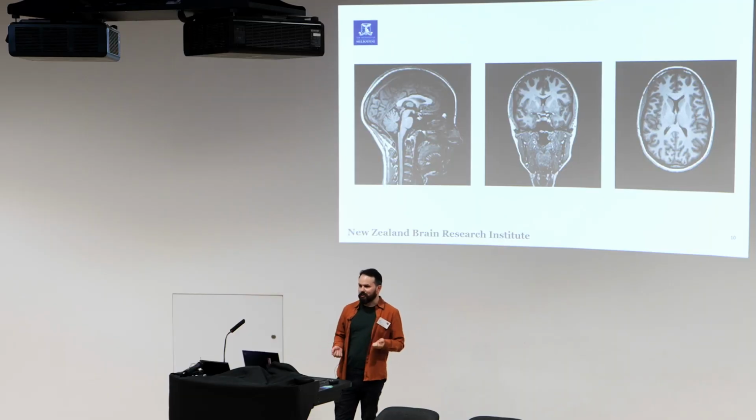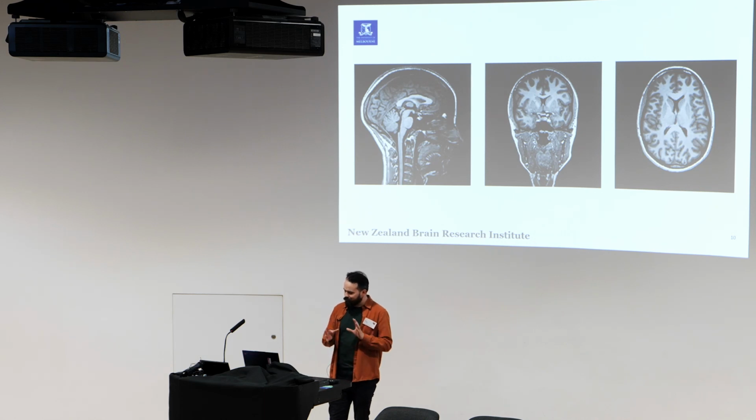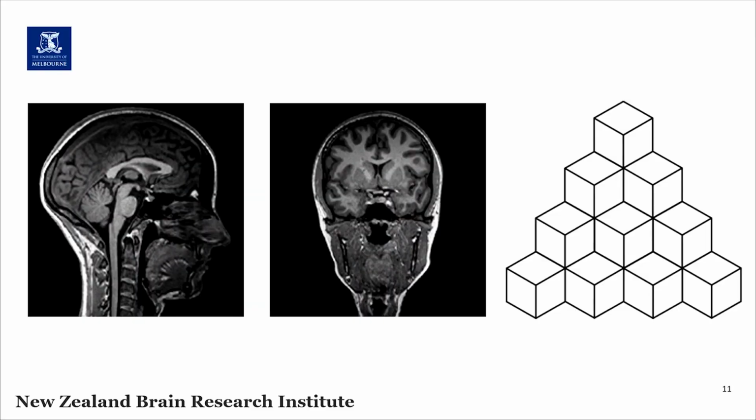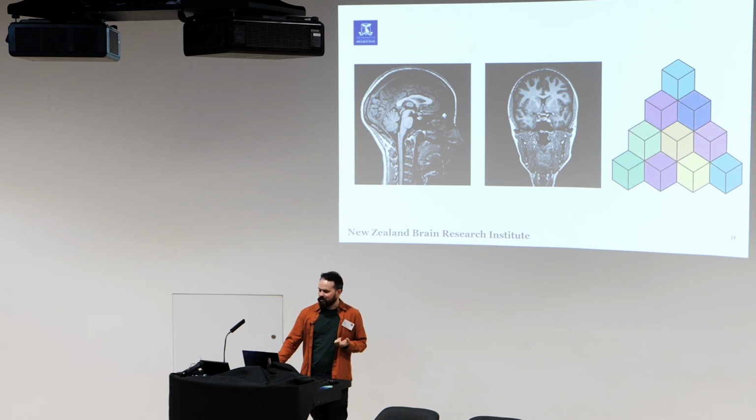And it's these types of distributed patterns that we typically use machine learning in the hub to investigate the brain. So here are three different images of, I think this might be a 3T MRI. But essentially here, as Jacob mentioned, we have these three-dimensional voxels that we can measure blood flow or other measures in the brain. And so with machine learning methods, rather than looking at, say, blood flow in one of these individual cubes, we might look at these distributed patterns across voxels and how they might also differ across the conditions that we're interested in.